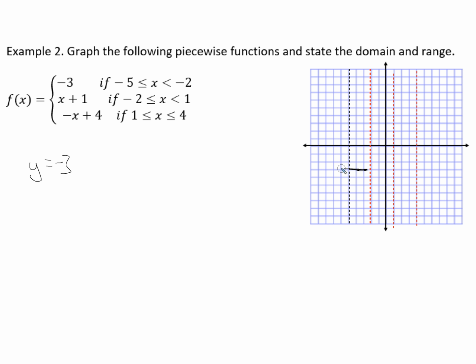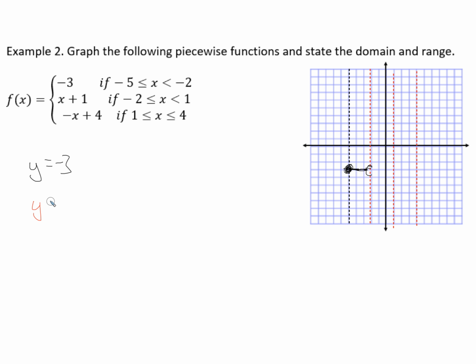And actually what we have to do sometimes, we graph the whole thing. There's a whole thing, but we only want it in this section. So we might erase some of it or whatever we need to do. So this is from -5 up to -2. And maybe we need to erase this part that we don't want. And then what we'll do is we'll come to another part. Let's look at this part.